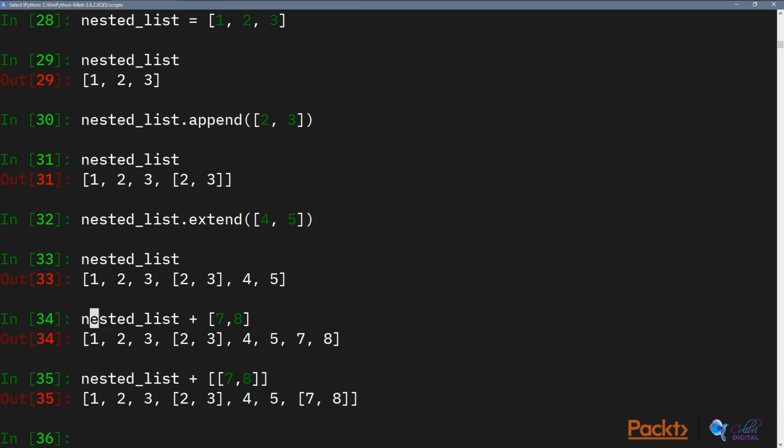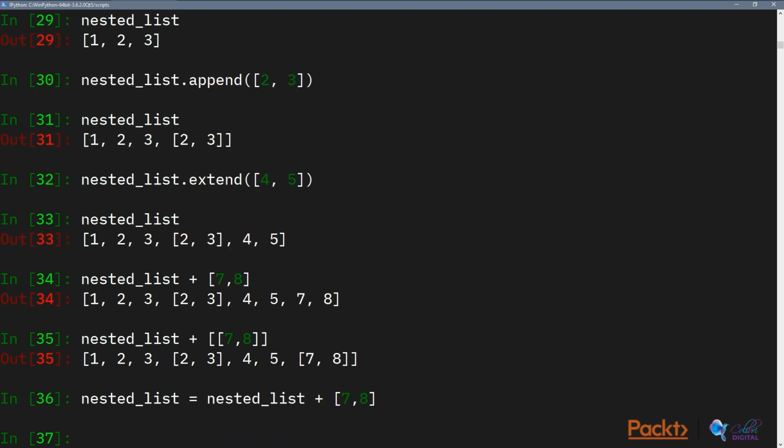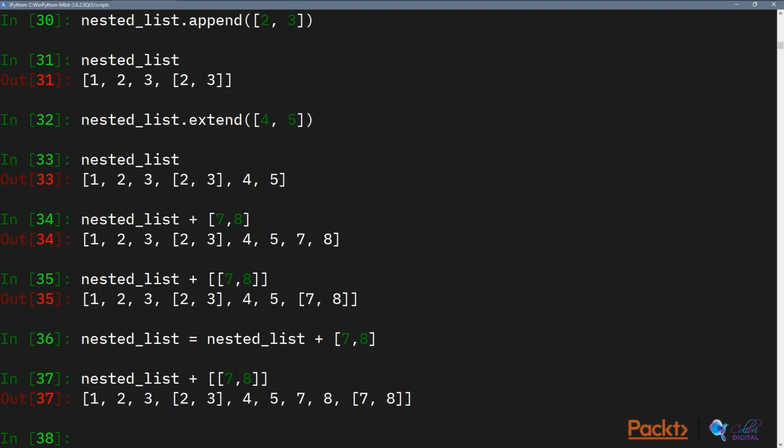As you can see here in In 34, we've added 7, 8, extending nested list, but then in In 35, when we're appending 7, 8 again, what we did in In 34 that's seen in Out 34 is gone. What we actually need to do is reassign the results of this expression into nested list, extending it before doing another operation to append a sublist of 7, 8 to nested list again.